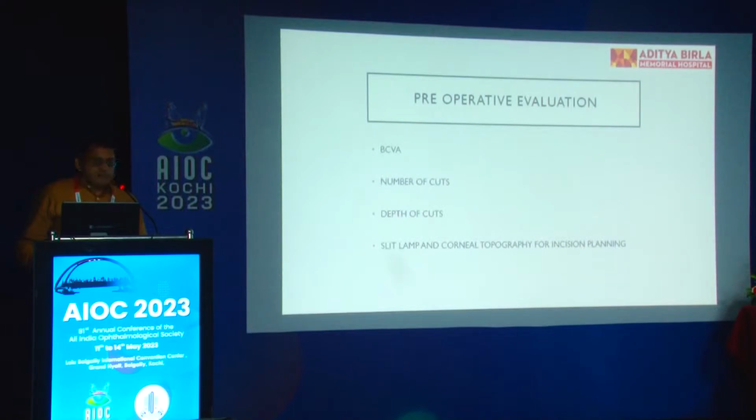When you do a slit lamp, you calculate the number of cuts, and it is important. I'm going to tell you why. Also look at the depths of the cut and note the point where you feel that the cuts are less deep. We all know that RK would lead to about 90% of the corneal thickness. The depth of the RK marks is almost 90%, in some cases a little more. But look out for the areas which are less deep cuts, where the number of cuts is much more, you can plan your surgical incision at that point. And for incision planning, if it is feasible, always do a corneal topography.